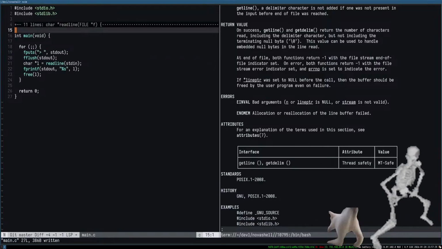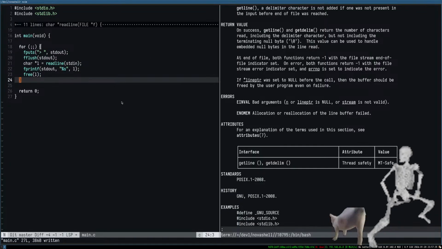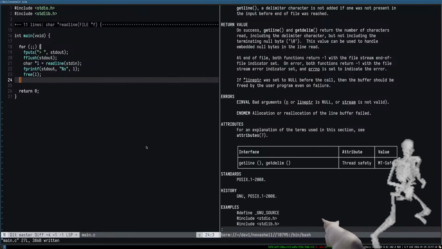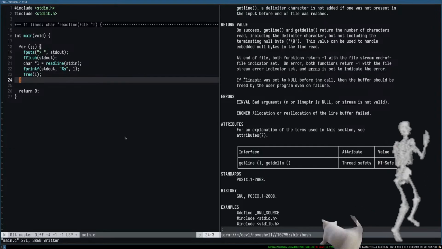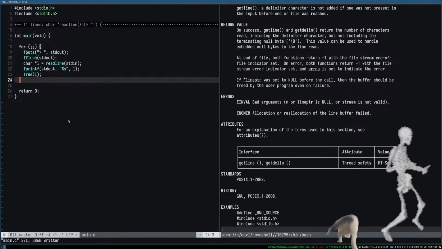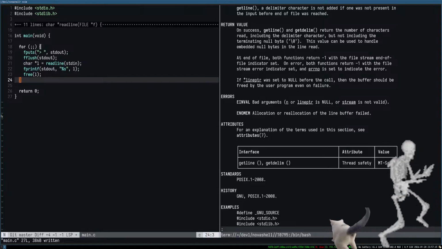Let's forget about this now. Let's move on. So we can either work on built-ins, or we can work on maybe spawning processes.